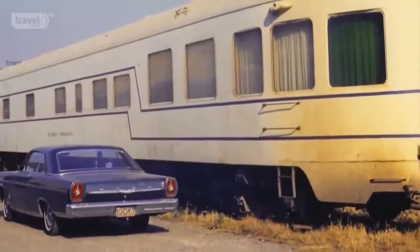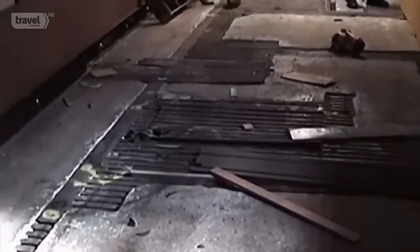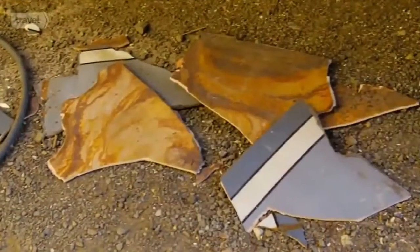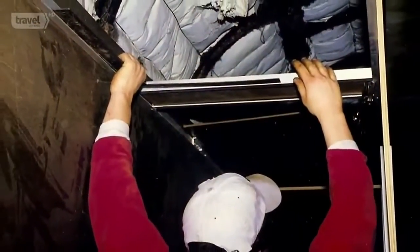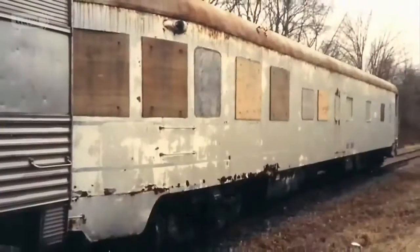All of Dreyfuss's genius was almost destroyed in 1967 when the Hickory was sold. The grand old car had been reconfigured, then gutted by the time Raymond rescued it in 1992. You can see from the outline on the floor where the old rooms had been. The car was on the scrap line at Palmetto, Florida. They really didn't care about it anymore, and the vandals got to it, and they stole things out of the inside of the car, and they graffitied up the inside of the car and broke windows. I remember looking at the car and saying to my father, "You're nuts. You cannot restore this. It should be razor blades."